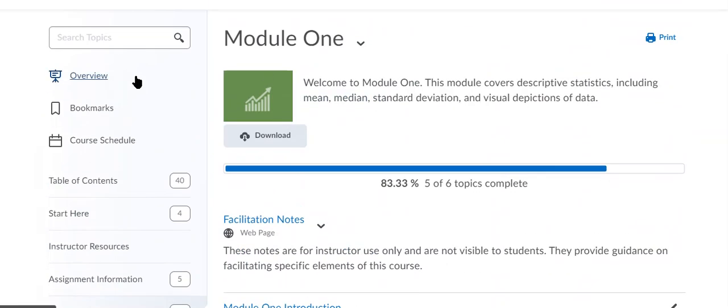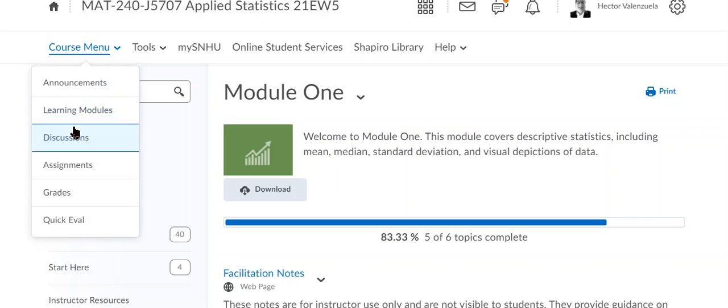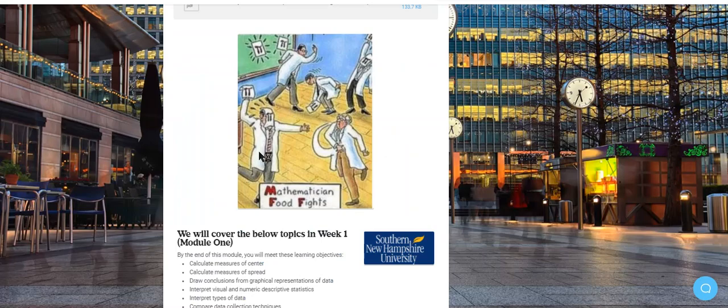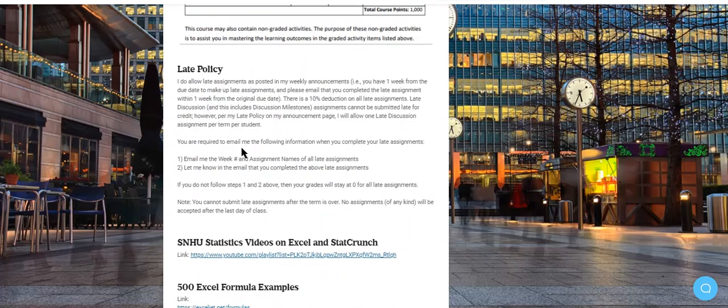Under the course menu, you'll also want to check your grades. As I mentioned, the late policy is you have 7 days to make up an assignment. So make sure you complete those assignments. And if you look at the late policy, when you do have a late assignment to make up, what you'll want to do is email me the week number and assignment name.